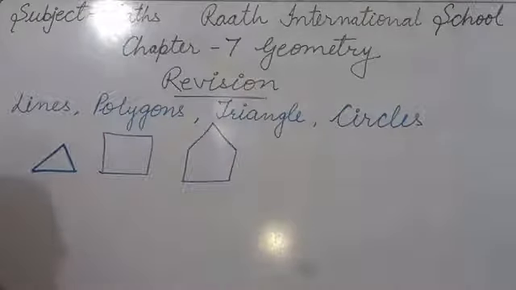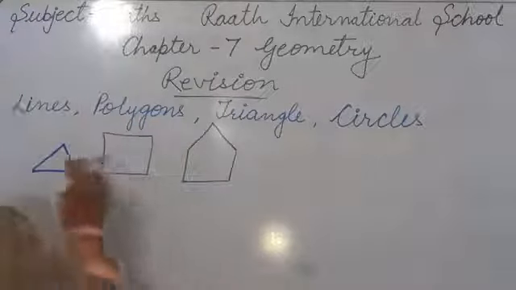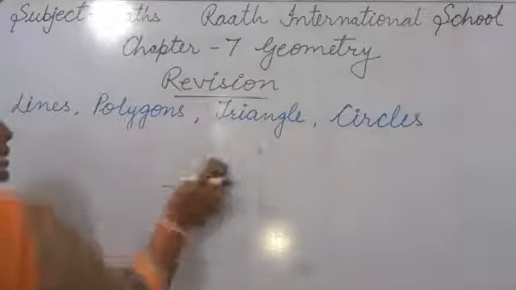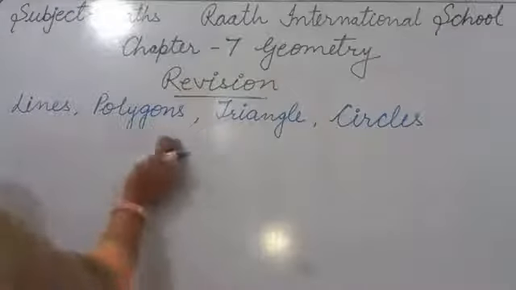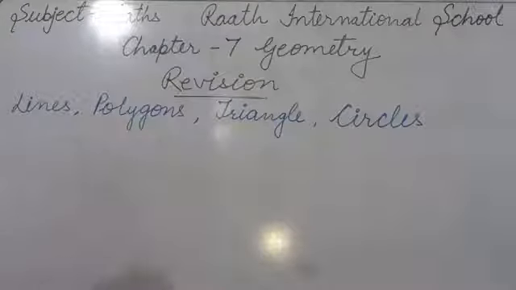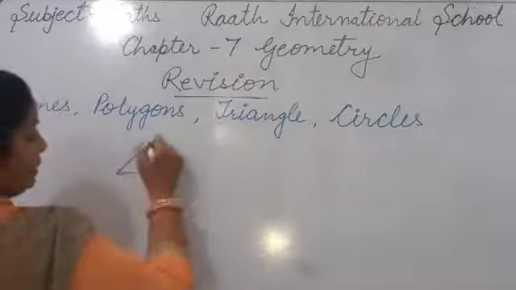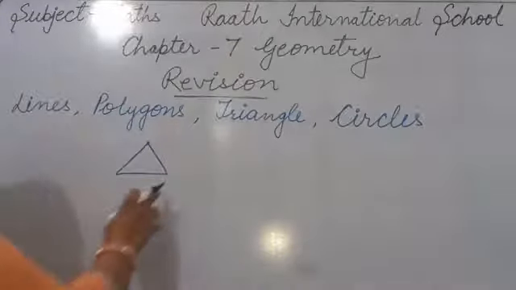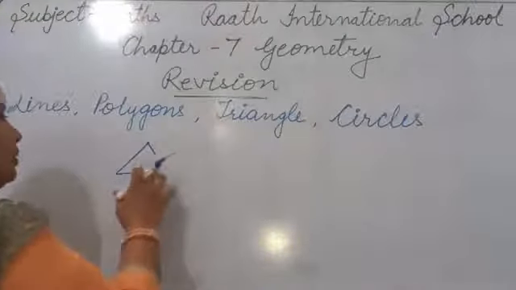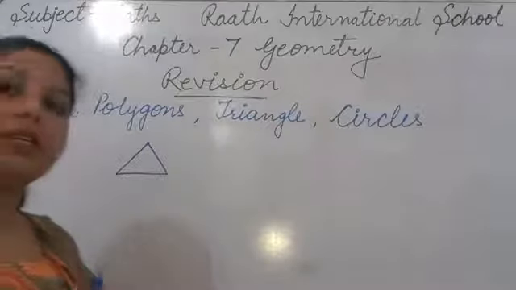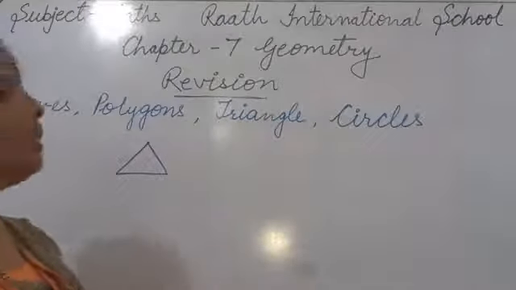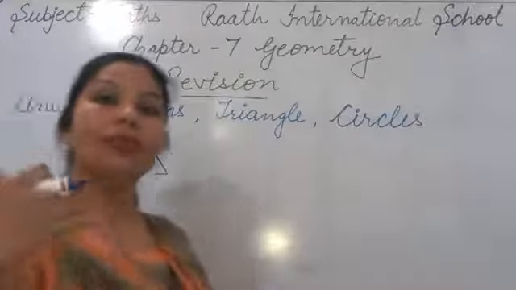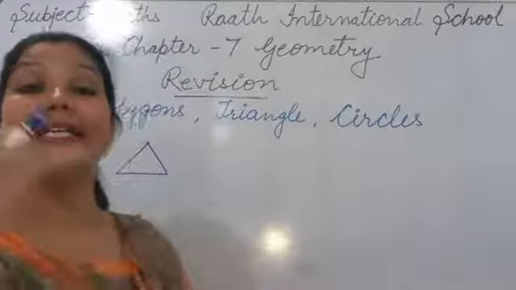After that, the next topic is triangle. So triangle, as you know, we can say that a polygon made up of 3 line segments is known as a triangle. एक polygon जो 3 line segment से बनता है, 1, 2, 3. That is known as what? Triangle. So in a triangle, as we know, by the name से ही हमें पता चल रहा है triangle.